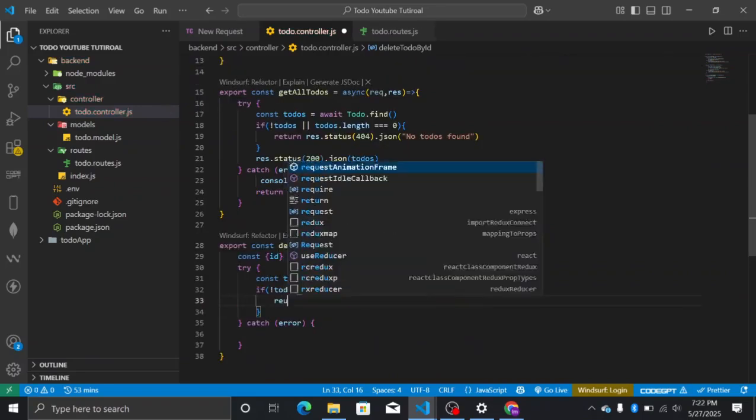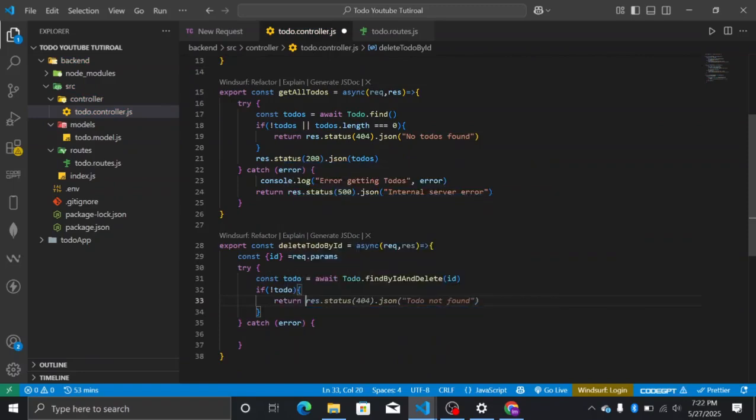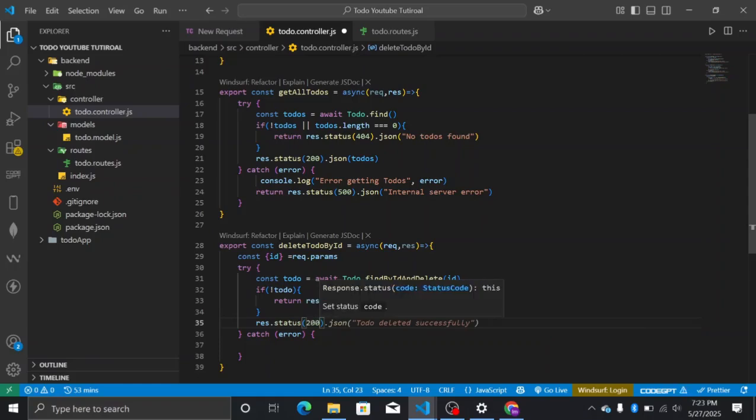I'm going to say return response.status(400).json({ message: "todo not found" }). Okay, else res.status(200).json({ message: "todo deleted successfully" }).